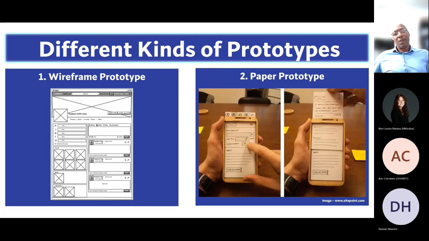So let's say you're designing a shopping app for a client. To create a paper prototype, you would start by drawing out the basic layout of the app on paper, including the main navigation menu and screens for browsing and purchasing the products. Then you go on to create paper cutouts of different screens with images, icons, and buttons, which can be moved around and rearranged to simulate the user experience.